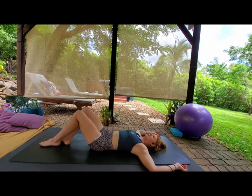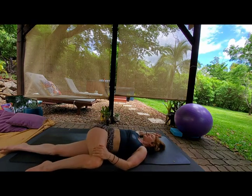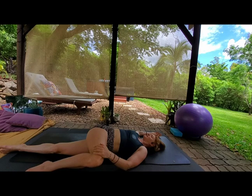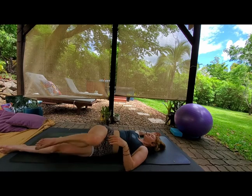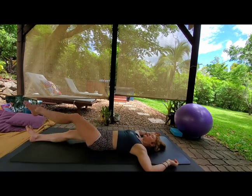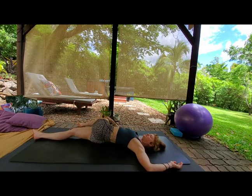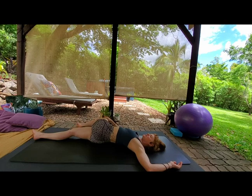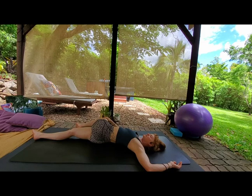Now coming back in. I'm just going to pull one knee up and over. Keep in your cactus position. Nice gentle breathing. Coming back in. Stretch that leg out, bring the other one in, bring that knee across. Keeping these shoulder blades down on the mat. Slowing the breathing down.